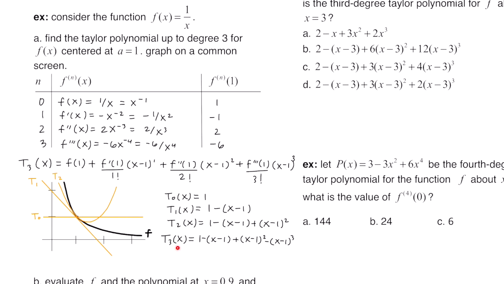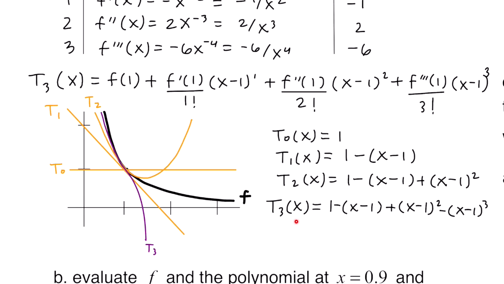And then let's look at t sub 3. In our t sub 3, again, it's a cubic function. So I drew it here in purple to try to distinguish it from the others. And because it's a cubic function, it really nicely resembles the graph of f as you get close to 1. You can see that it's coasting along there and then goes down. So the connection we're trying to make here is that the further out that you take your Taylor polynomial, the better it resembles the original curve at the designated value.